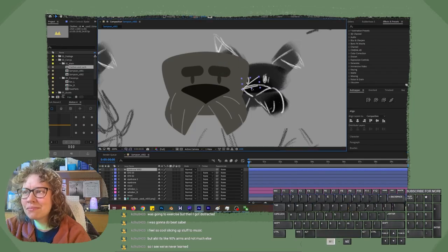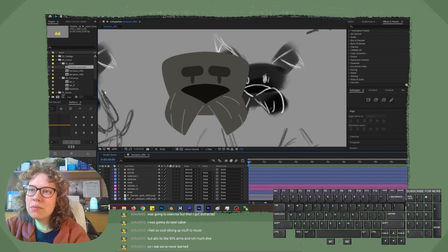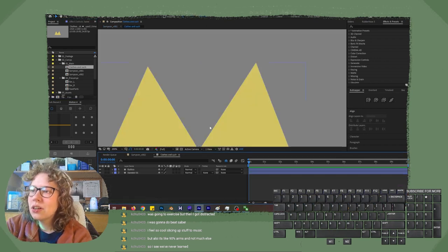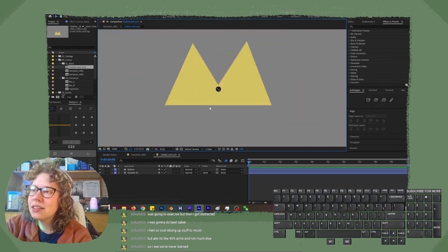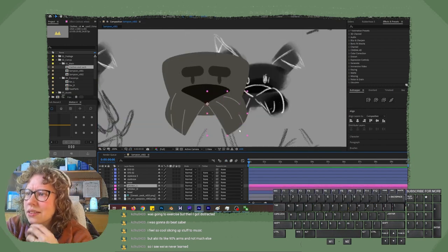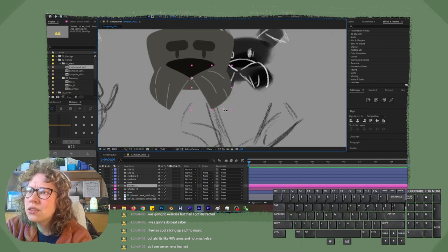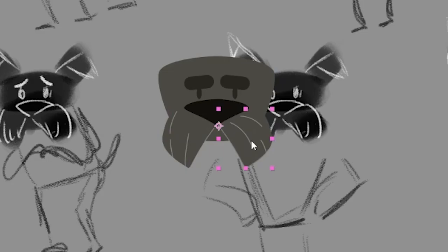I tried it with the wispies. I don't know about them. Chin hairs or something. Just a lot to animate. But I like the shape, so I might keep it. I'm gonna keep it in the clothes and such. I also tried the button eye. It's not working out. So we're keeping it as a button on the sweater attempt at testing for the first version. We need to make that side look a little different. We can also do that in drawover. Yeah, let's move on. So this all is the muzzle.